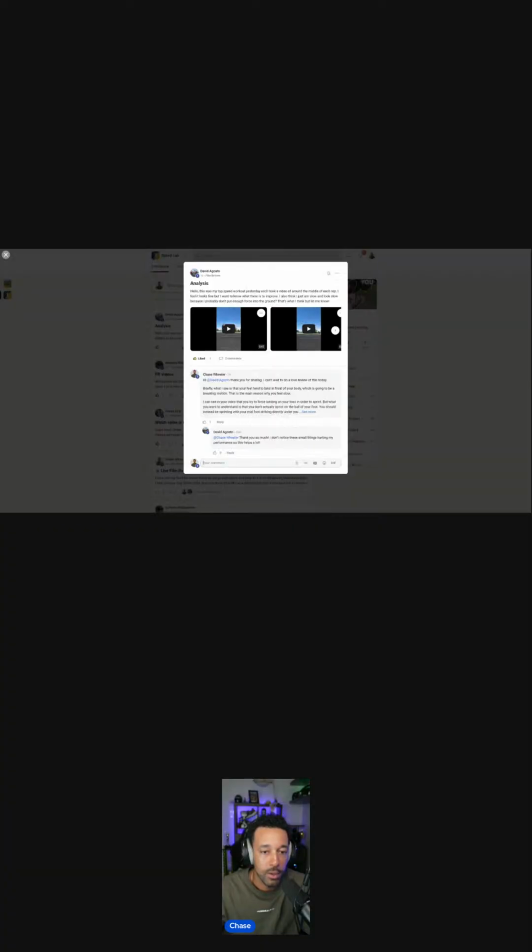Okay. So David says, hello, this was my top speed workout yesterday, and I took a video of around the middle of each rep. I feel it looks fine, but I would just want to know where there is to improve. I also think I just am slow and look slow, probably because I don't put enough force into the ground.